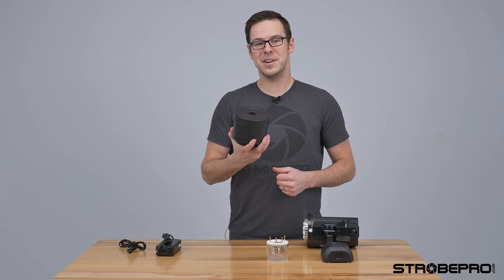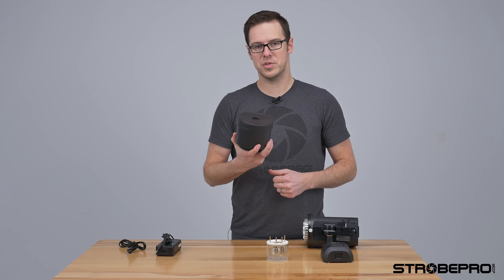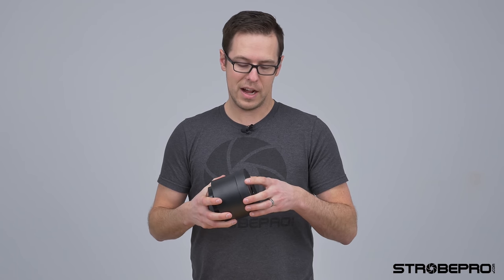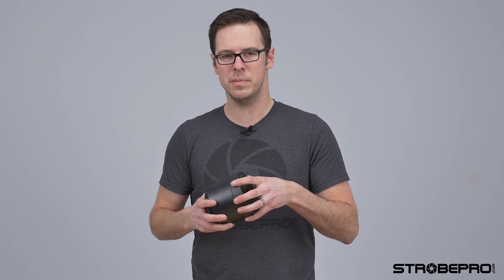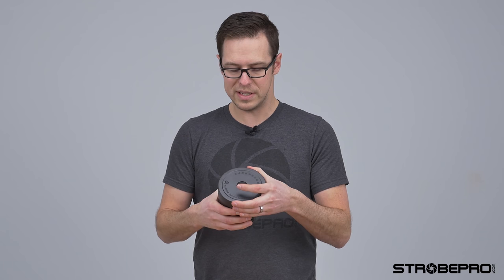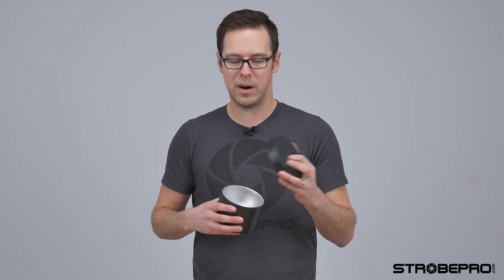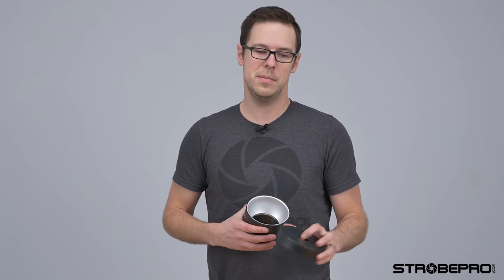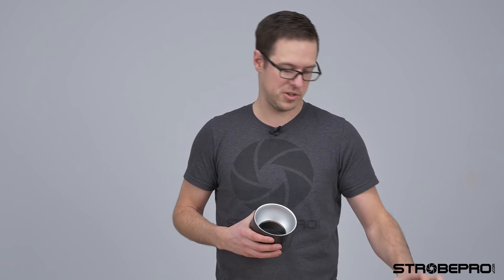Another new item included with your strobe is the umbrella reflector. You're going to have the cover on here — this can be a little bit tight when it's brand new. This cover has to come off before you power up the strobe. You would have no idea how many of these we see come back from different strobes where that protective cover has melted because people forget about it. There is a warning label on it — take it off before you do anything else.